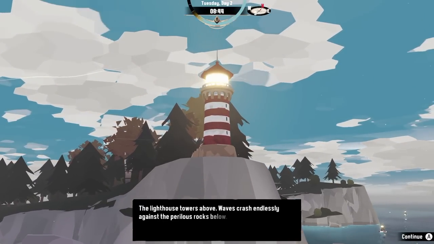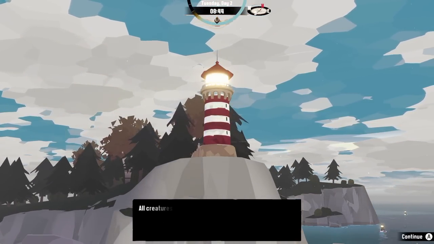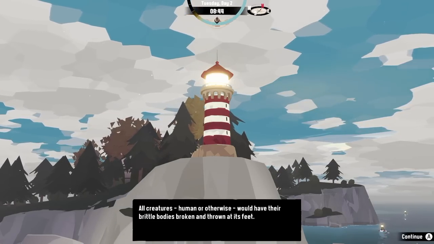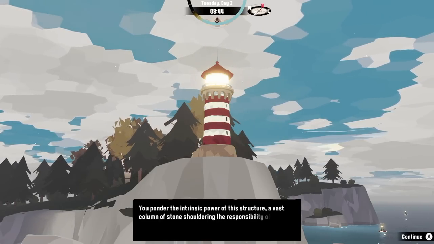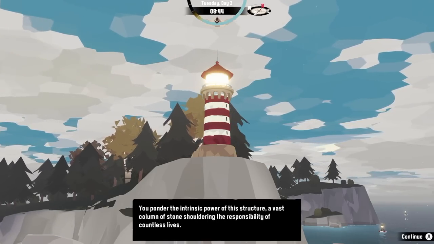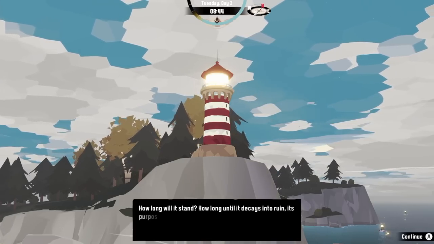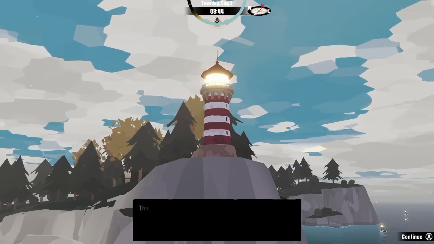The lighthouse towers above. Waves crash endlessly against the perilous rocks below. All creatures, human or otherwise, would have their brittle bodies broken and thrown at its feet. You ponder the intrinsic power of this structure, a vast column of stone shouldering the responsibility of countless lives. How long will it stand? How long until it decays into ruin, its purpose exhausted?